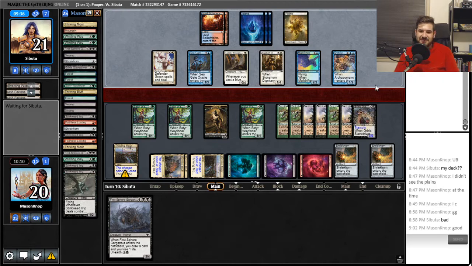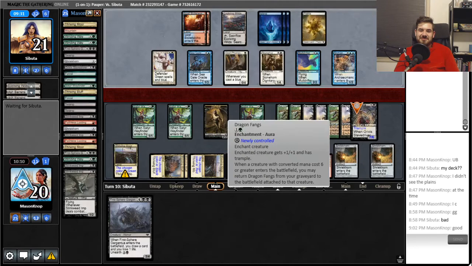And this is a 10-7 Shroud Trample. I mean, no, not Shroud. Fear Trample. Sorry. Shadow. Right.